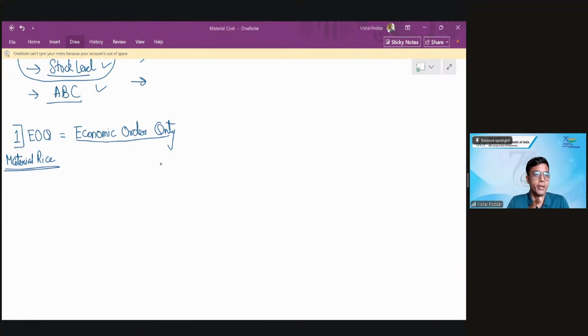And that is why, pay attention, students. Since at the time of issue FIFO, LIFO gives you a different price, practically industries prefer the weighted average price more. Because the moment you have calculated a weighted average price, every time you use that price, the per unit price is not changing. It remains more or less the same because you have calculated weighted average. And that is where the weighted average price method, which you all studied, is most commonly used in industry.